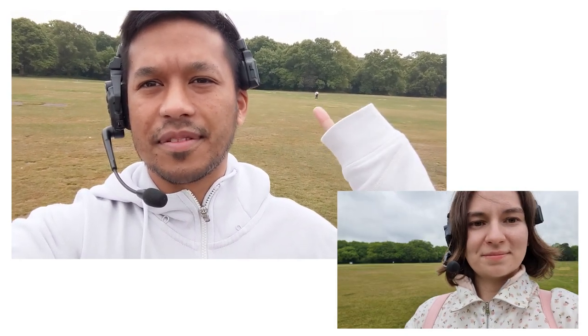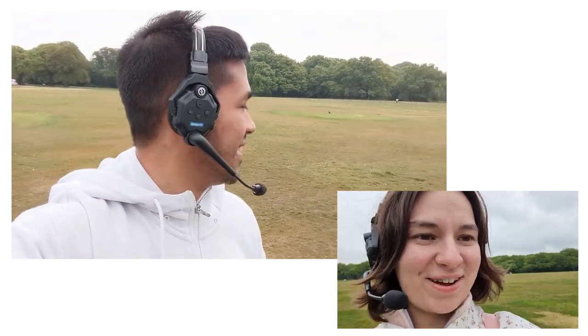At about 250 feet — you can see Veronica right here — there's literally no lag and no drop in audio quality at all. At around 500 feet — you can see a tiny dot in the distance — it's like we're pretty much on the phone: no drop in quality, crystal clear connection, hasn't dropped at all.